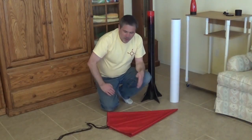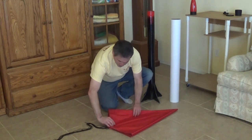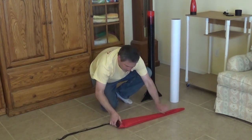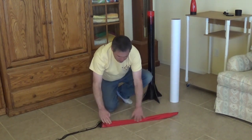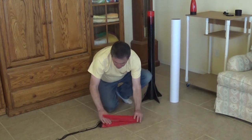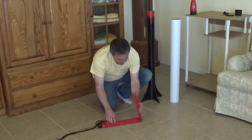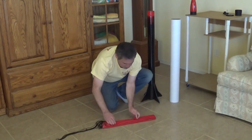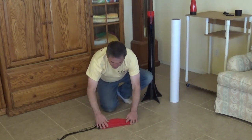From here it's just a matter of folding it enough times so that it fits into the rocket, so we're just going to continue folding it in half. Now clearly that's too long to fit into either one of these bays. You can simply fold it up once — if that gives you a proper length then that's fine. If it needs to be shorter, you can fold it twice and get something smaller.